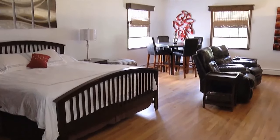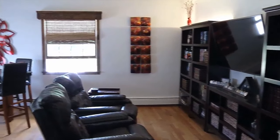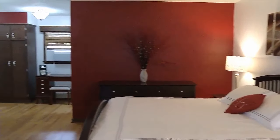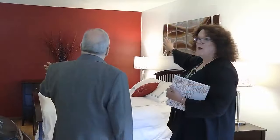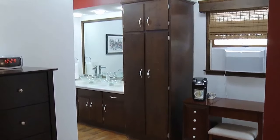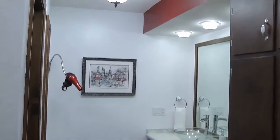What a great room. How about this master? It's fabulous, isn't it? You could stay up here all day. And it's just so big. And it's open. I like that it's open to the vanity area. This whole wall is walk-in closet, and the shower's around the corner. And again, you have the continuing hardwoods throughout this whole beautiful upstairs. Counters, sinks, updated. Beautiful.